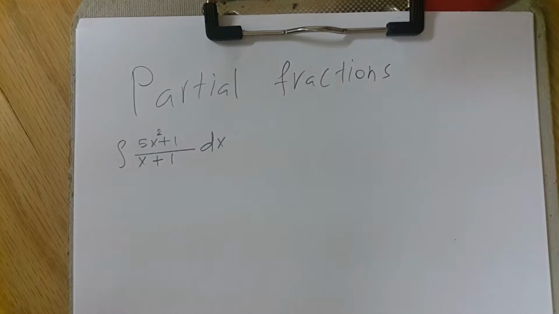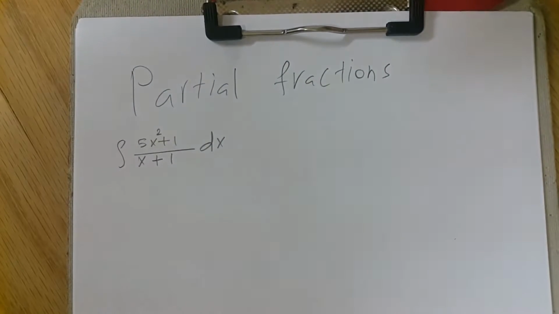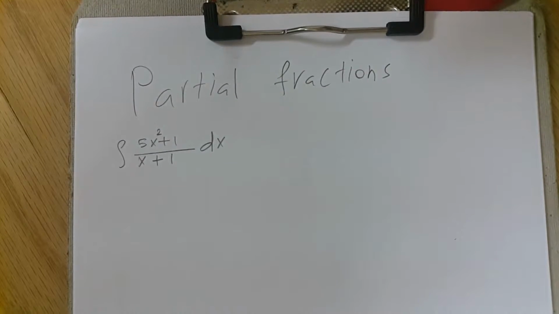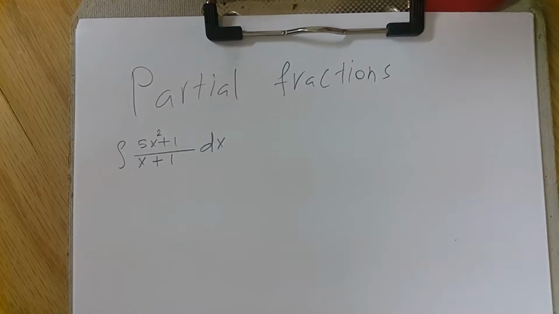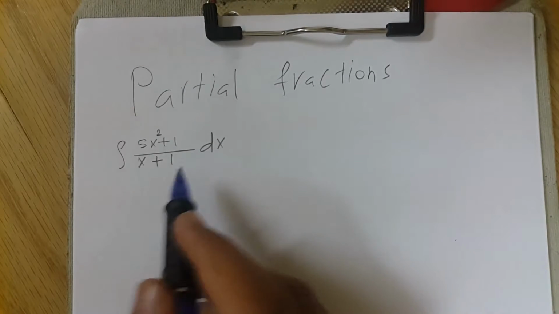How would we solve this with our knowledge? We have learned a lot of techniques, but here it's different, because if we use u substitution, if you say x is u, you will get 1, or if x squared is u, you will get 2x, so you cannot eliminate the other part. Basically, you cannot find a derivative that gives you something that is in this function here.